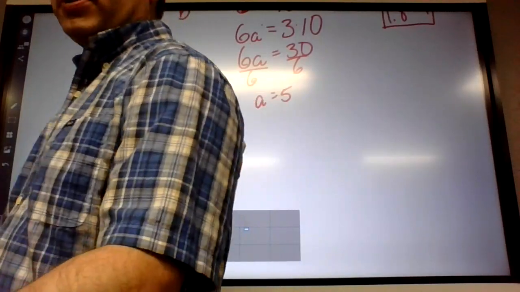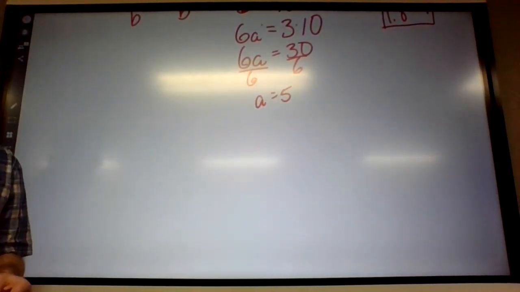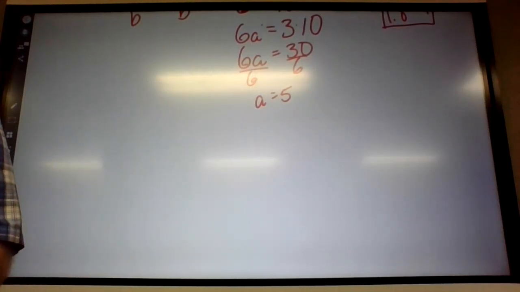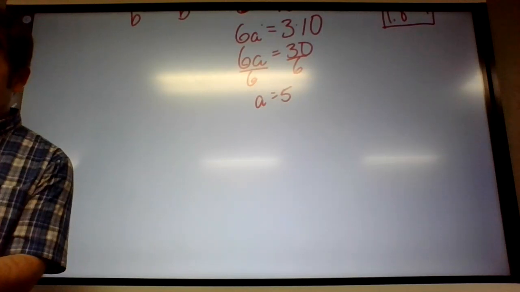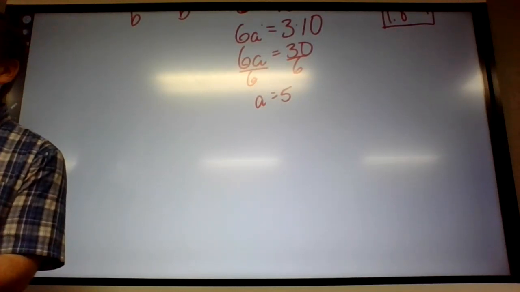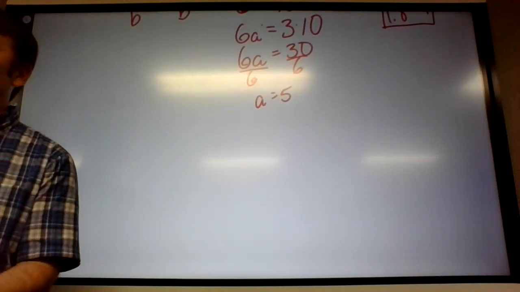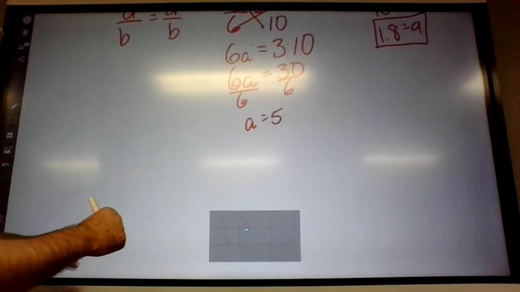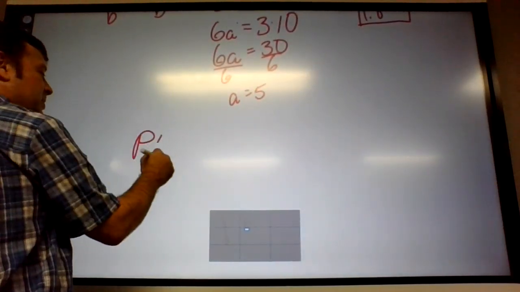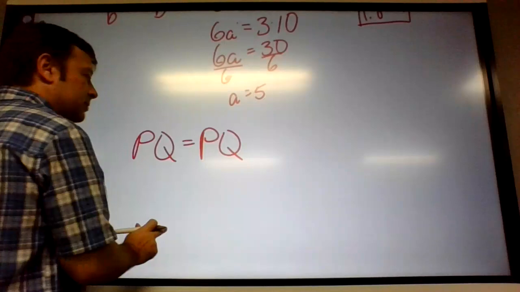Now, number 7. It says, it is known that P varies inversely with Q. So when P is 4, Q is 5, find Q when P is 8. Listen, Draven, this is why you always don't know what's going on. What? No, I'm perfectly lost. P and Q vary inversely. So what formula did I just say we're using when P and Q are inversely? Right, AB equals AB. So in this case it's PQ equals PQ.